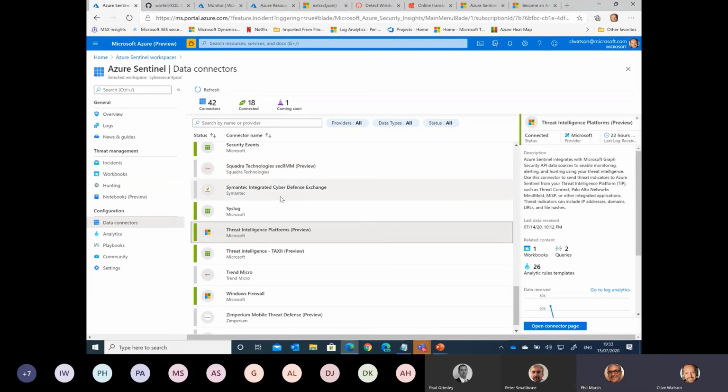There was a previous question, Clive, to do with ServiceNow again. Schwabe was asking if an incident is raised and sent to ServiceNow, and the group incident is updated, will it also be able to update the same incident in ServiceNow? And then if the incident's closed in ServiceNow, will it also be closed in Sentinel?